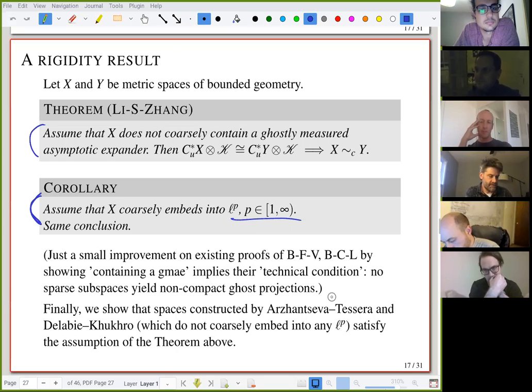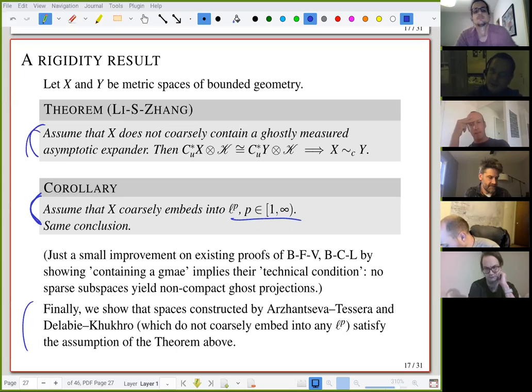Roe algebra. So the improvement is we only actually get that they don't yield any non-compact block rank 1 ghost projections, because those are the ones we deal with. But it's enough to get the result. I must say I was pleasantly surprised that Kang with Javan could show that these examples of Gulnara's and Roman's and Anna's do satisfy this. But again, we don't really do any new thing, right? We use their argument and just show that it goes through when we do this measured version.